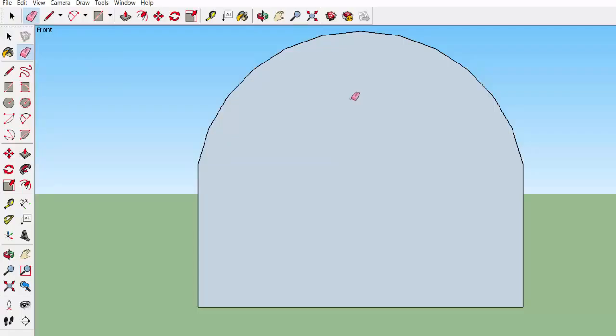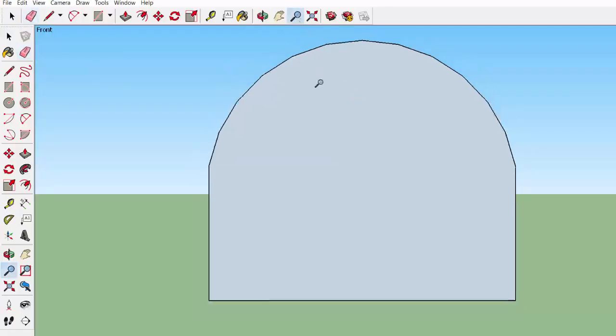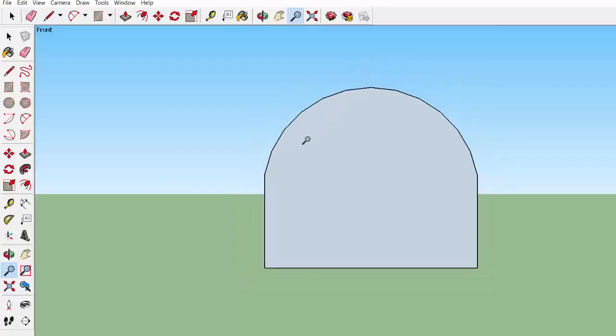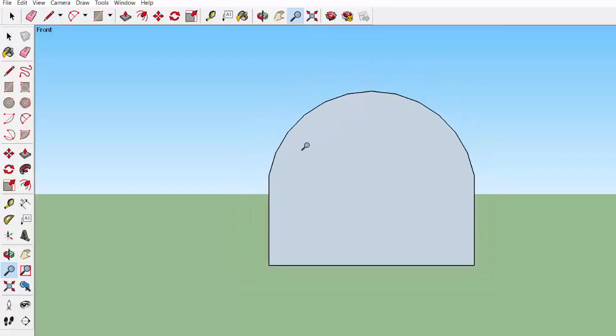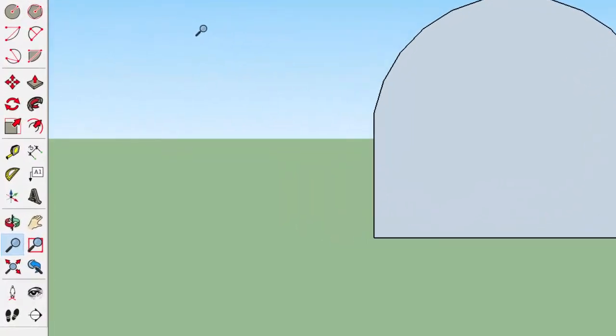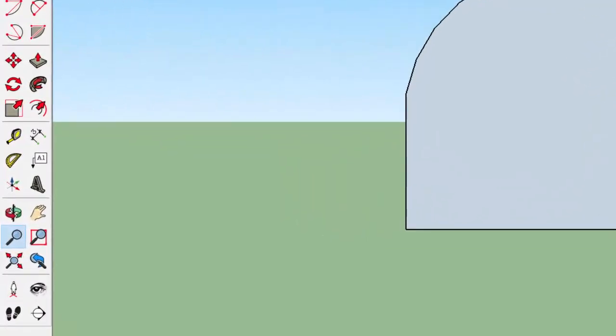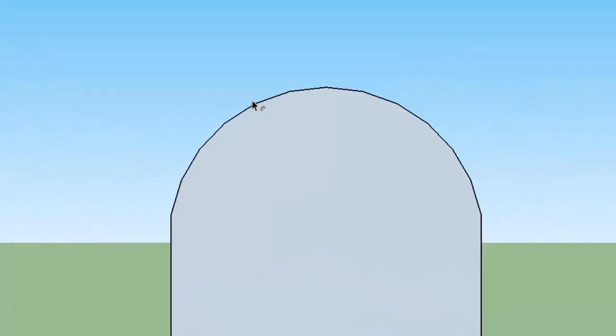And this looks pretty good, but I want to back up, so I'm going to click the magnifying glass and back it up so I got a little room to work. Okay, now we're going to use a new tool, and we're going to use the offset tool. So we're going to get the offset and we're going to make the first rainbow stripe. So we're going to go from here and hold on to it and kind of drag it up. So that's the first stripe.